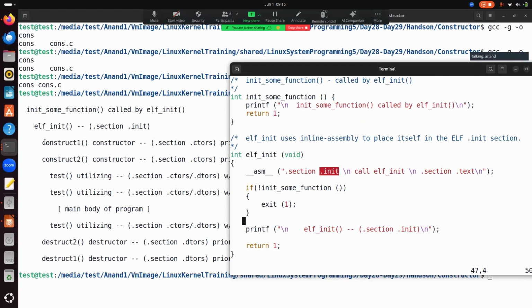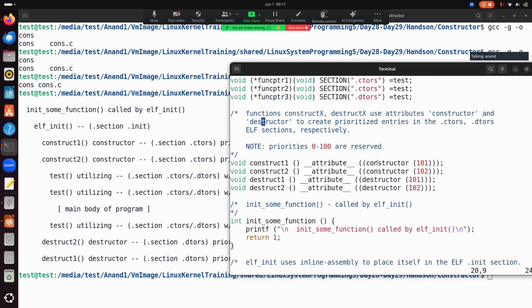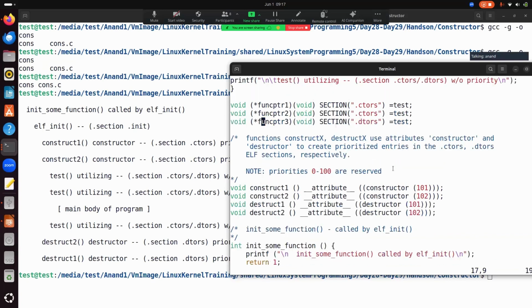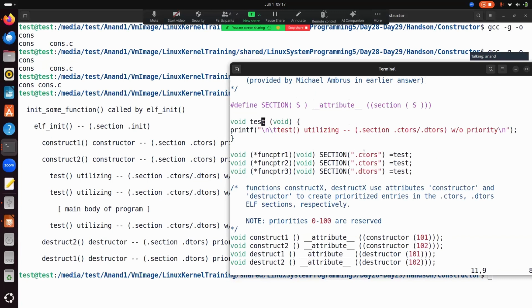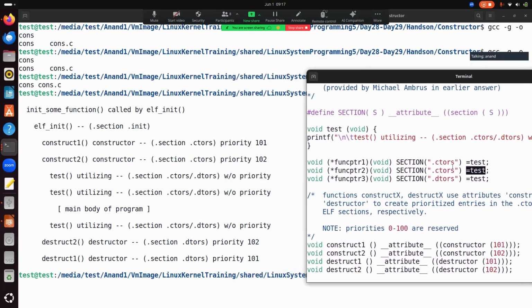And then after that, if you look here, constructor one and constructor two got called. The second thing that gets called is your constructor one and constructor two, whatever I defined. And if you see here, I assigned a priority telling that this should have the highest priority and this should have the lowest priority. That is the reason this got called first and this got called next, which is part of this attribute called constructor. Then after that, one more section which I defined, which is also part of the constructor, got triggered next. And if you see here, the same function got called twice because I've defined it twice here.